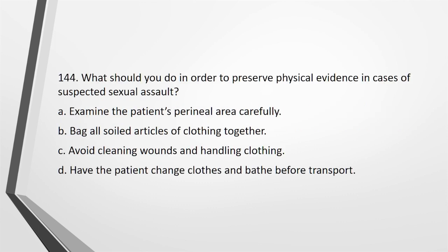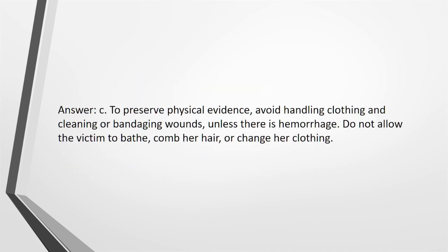144. What should you do in order to preserve physical evidence in cases of suspected sexual assault? A. Examine the patient's perineal area carefully. B. Bag all soiled articles of clothing together. C. Avoid cleaning wounds and handling clothing. D. Have the patient change clothes and bathe before transport. Answer. C. To preserve physical evidence, avoid handling clothing and cleaning or bandaging wounds, unless there is hemorrhage. Do not allow the victim to bathe, comb her hair, or change her clothing.